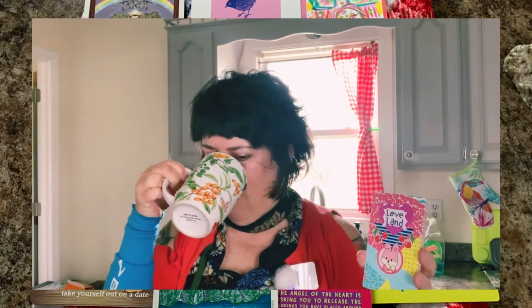All right, let's see what else we got. Who wants to go next? All right, Loveland. This is the spring pack. This is a 22 card deck. By the time it's done, it'll be 88 cards, because each season will have 22 cards. It looks like maybe there's a tarot deck that wants to be birthed out of this as well. So we shall see. So what's coming out of Loveland?